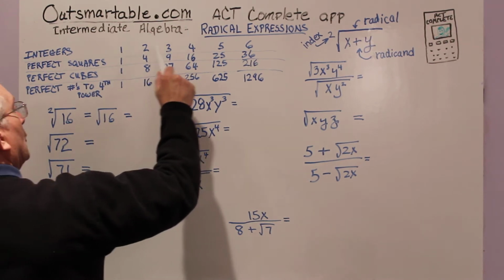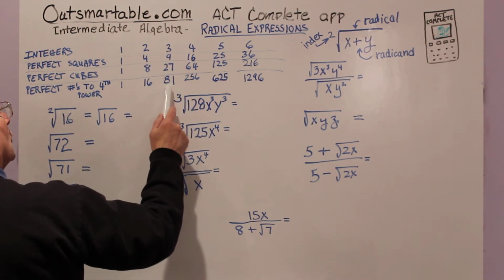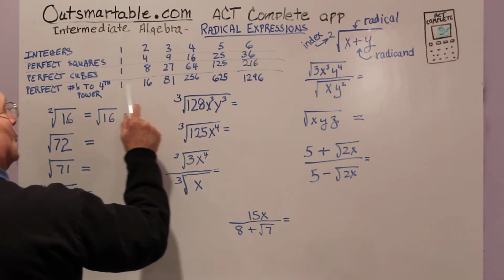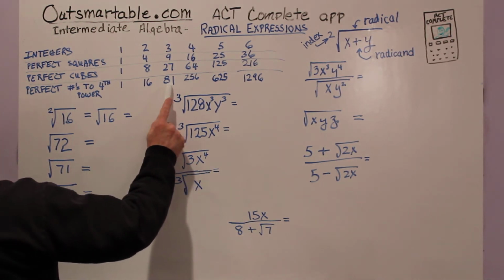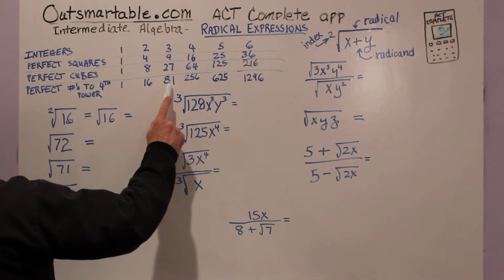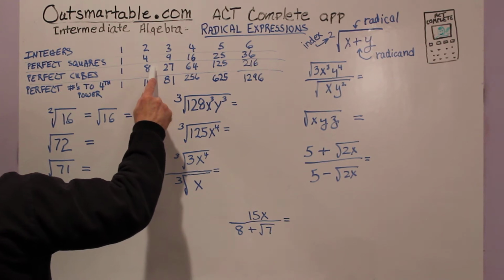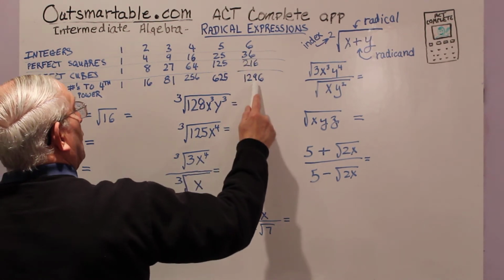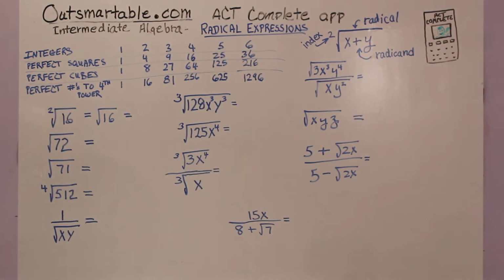Here you have those integers raised to the fourth power. 3 to the fourth power equals 81. So these are perfect numbers to the fourth power. We also say 81 has a perfect fourth root. Its fourth root is 3. 8 has a cube root, that would be 2. 216 has a cube root, which is 6. 1296's fourth root is 6. Okay, with that in mind, let's work some problems here.